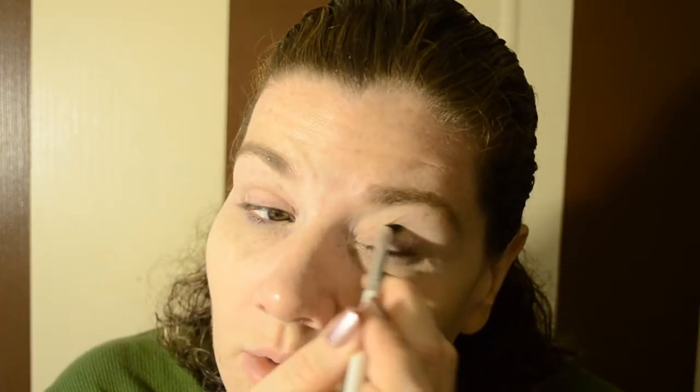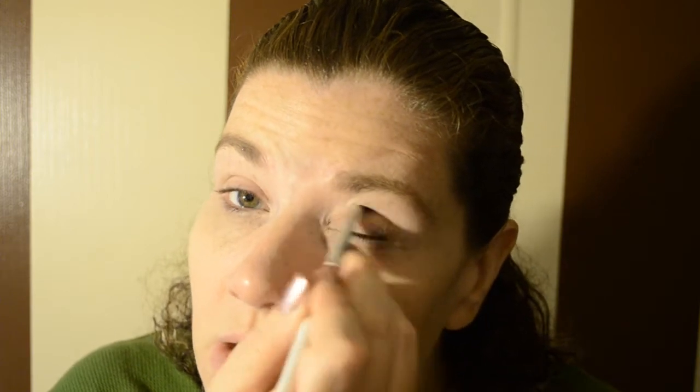That's what we're doing. And then she uses Naked, which I have too, so I'm guessing that's the same. So this is a crease color, so we're going to use the same crease brush. I don't tend to go quite this light, which is a new thing for me, so that's good, right? Because I feel like I just didn't do anything, so what's the point, right? But then again, it's fun to put on makeup, so just put it in the crease.